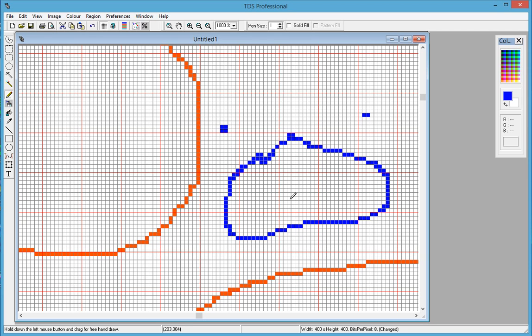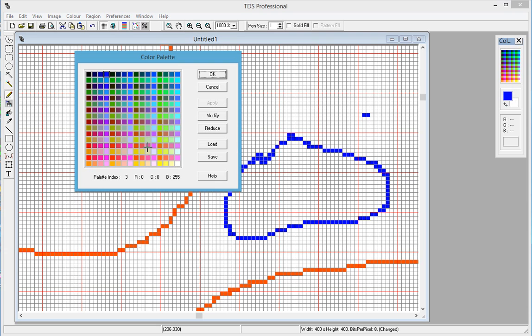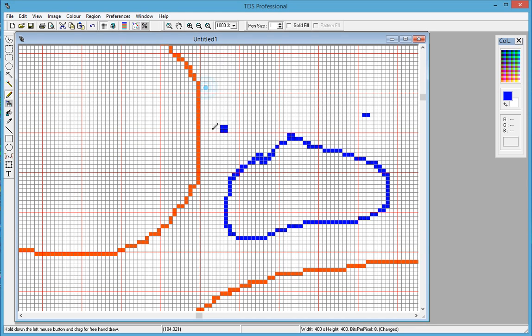Now a couple of shortcuts. Obviously, there are 3 colors that we are currently working with: the blue, the white, and a light red. In order that we can choose a red, we can go back into this pixel and choose the red we were working with. As you can see, it's not very obvious. However, if I hold the control key down, we get a dropper tool. And with the dropper, we can just click on the color, and that now gives us a red working color.